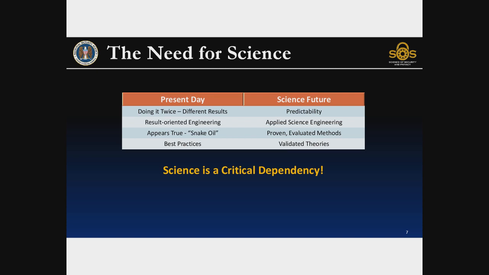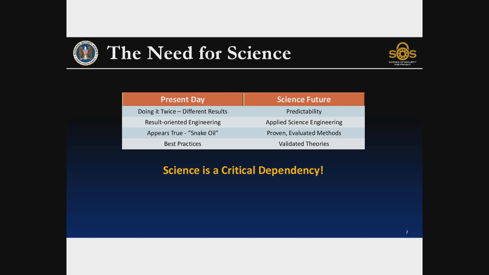So let's jump back into the need for science and understanding why we're really doing this. Presently, the idea is you get 2 software developers and say implement something securely, and they'll do it 2 different ways. That's probably not a very good method, because one of them is probably less optimal than the other. Even scarier, a lot of times you get the same software developer doing it 2 different times.